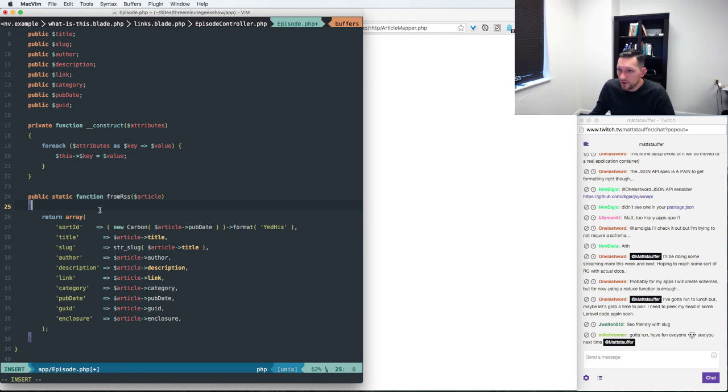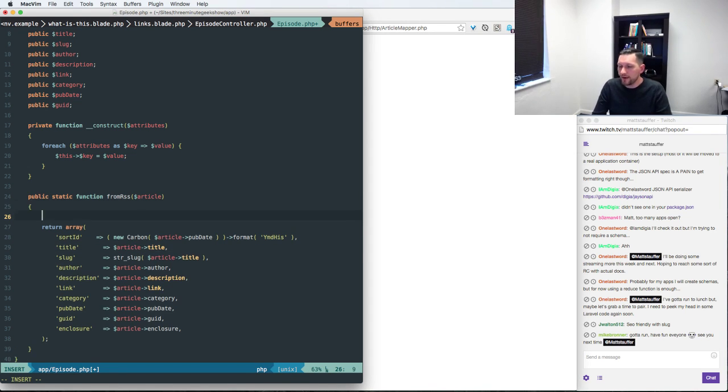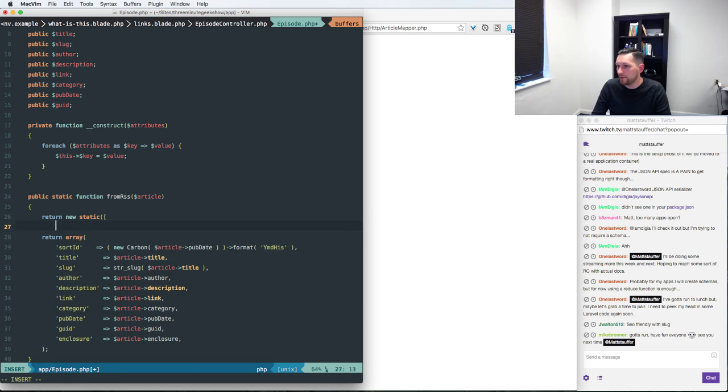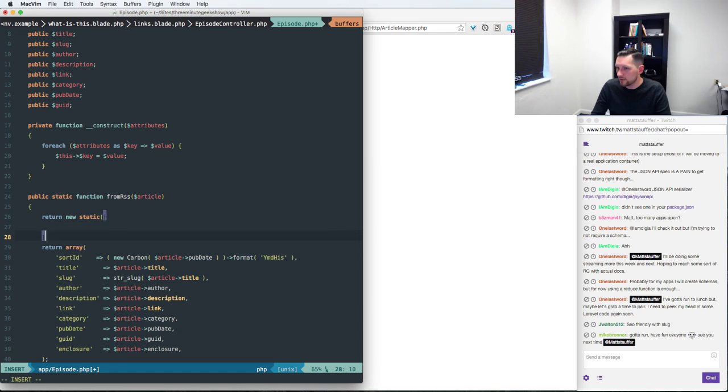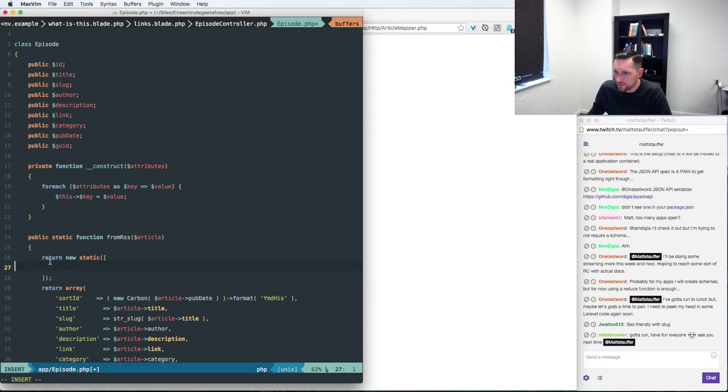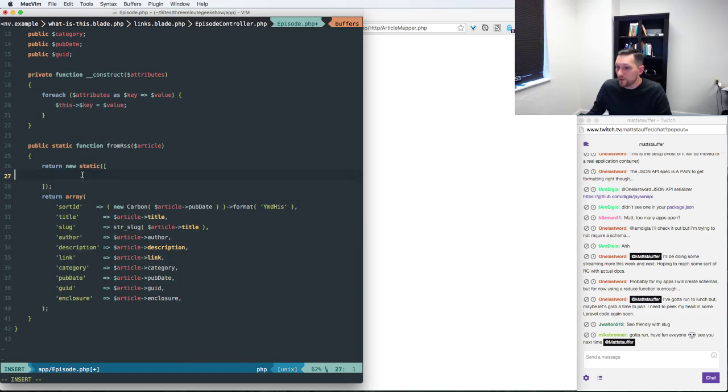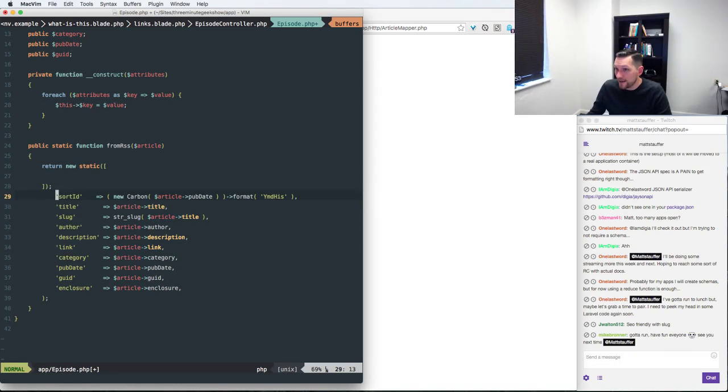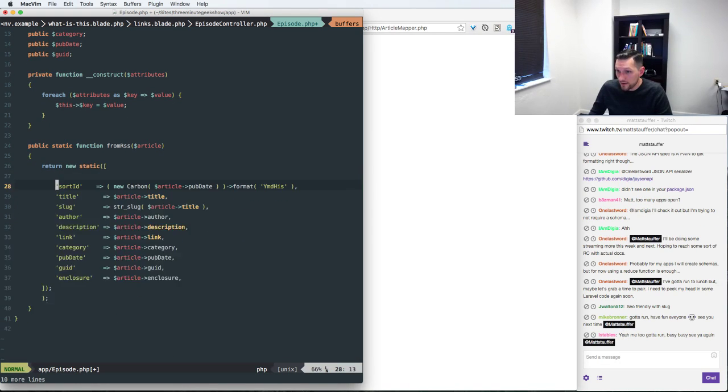So essentially what we want to do is say return new static with this mapping that we're going to do here. And that's how you do one of these named constructors. Because this is static, it needs to generate an instance of this. So what we're basically saying is return a new one of this. And what is this right here? This is this attributes array. And then at this point, we're going to generate this sort of array right here that John Sugar was doing in his.